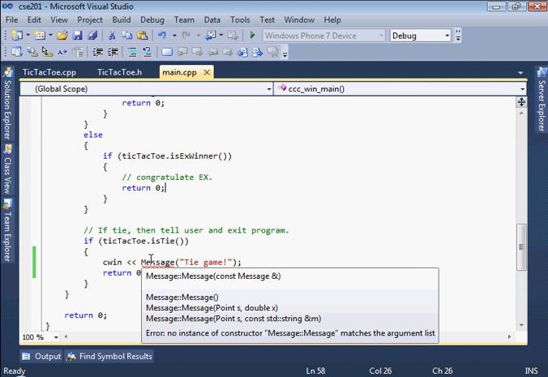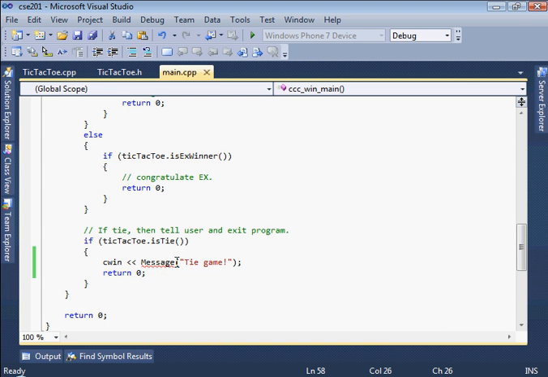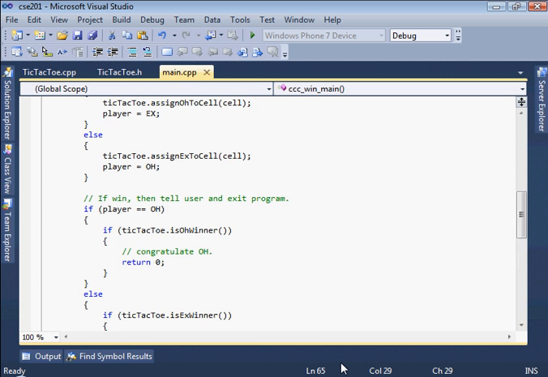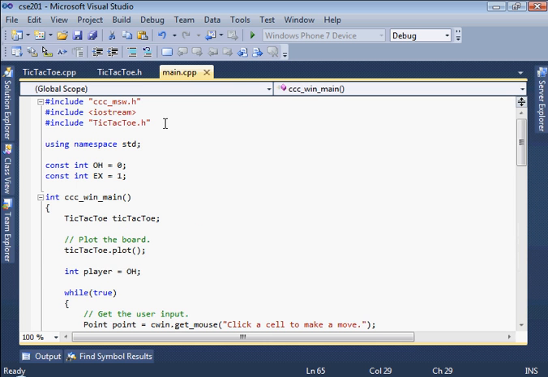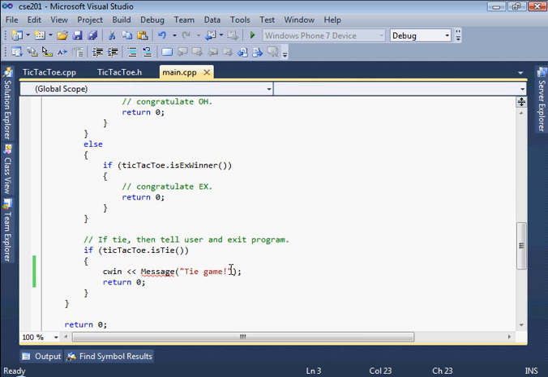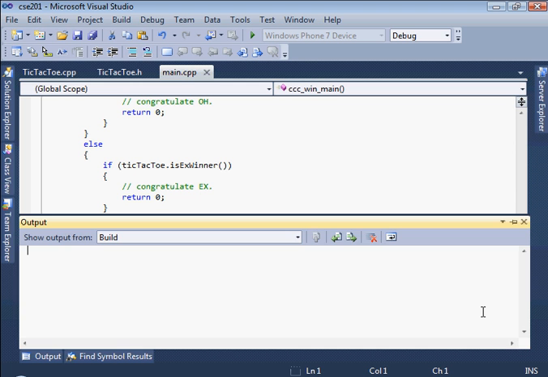It says it's ambiguous. So I think what we need to do is we pass in, is that right? No, that's not right. So this message, we have to pass in a point, I suppose. Let's try that. We'll pass in a point, say 0, 0. Try that one.